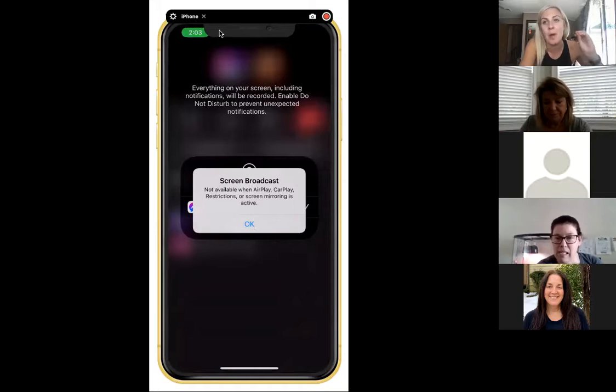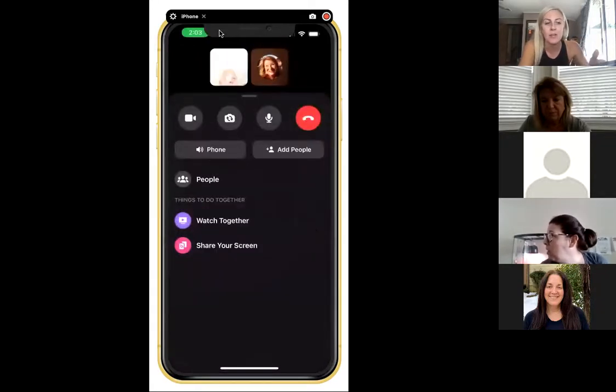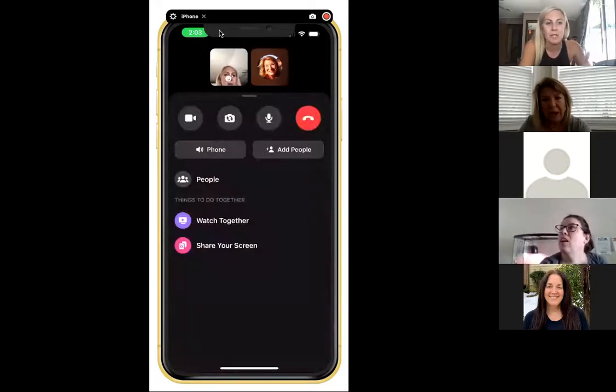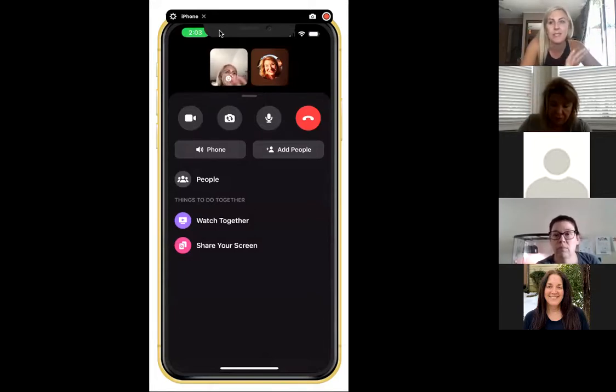But you guys go and play with that and try it with a teammate, because when you click share screen, the person is looking at your screen and you're doing it together while you're on the phone, talking. It's so cool. You can watch a YouTube video, you can click watch together. See how it says watch together? You can click that and turn on a YouTube video and watch it with them. You can share material. You can do this with 5 people. You can train people this way. You can educate 5 people at one time, have a little party, share your screen and show them anything. So I just learned this recently and I was like, oh my gosh, this is game changing.